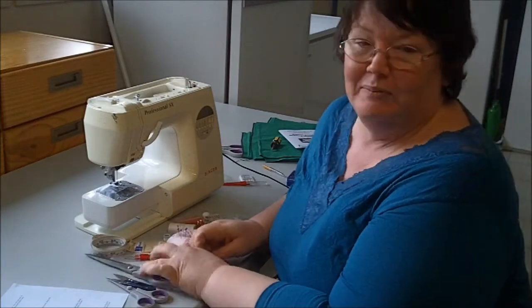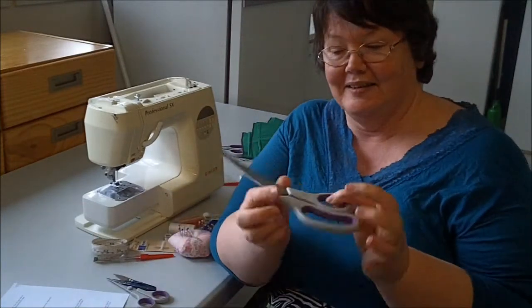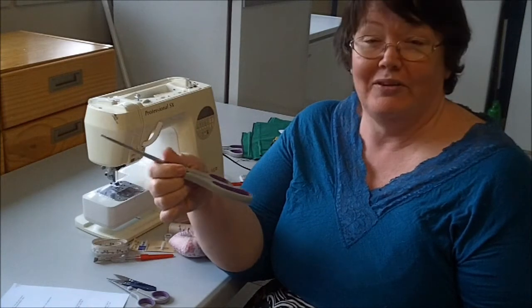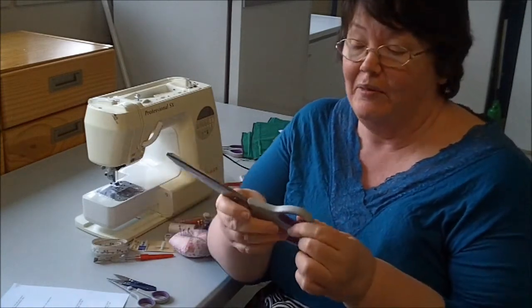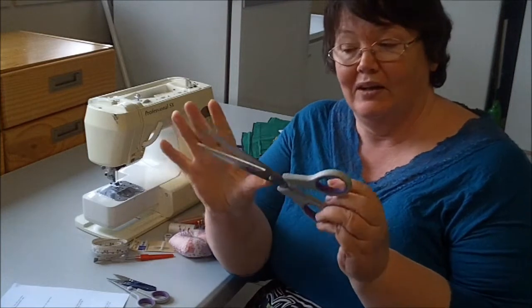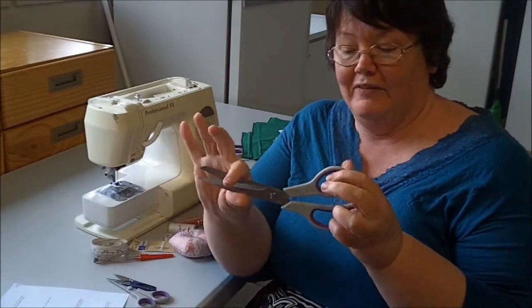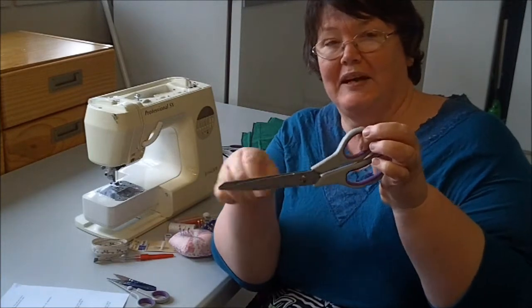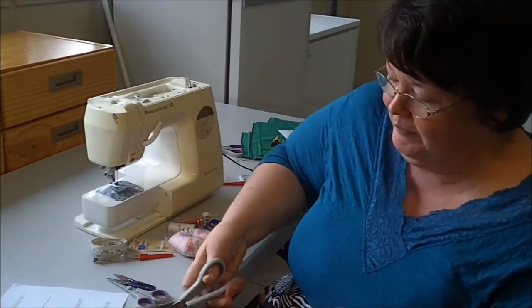Most important thing to start with, scissors, dressmaking scissors. Now these I purchased in a pack of 3 from Big W, and they were marked as dressmaking scissors. They tend to be longer than other scissors. And one of the other things is they're flat, so that when you're cutting, it's basically flat. It doesn't lift your material up.